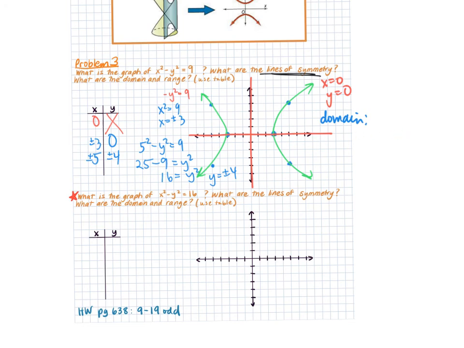So our domain is going to be a little different. Here we're going to start at negative infinity, and we put the parentheses because it's not included. Negative infinity is not actually a number. And it stops at negative 3, and it's including negative 3. And then it doesn't start up again until 3, which is included, and goes until infinity. And then we close parentheses. So the domain is from negative infinity to negative 3, and then again from 3 to infinity.